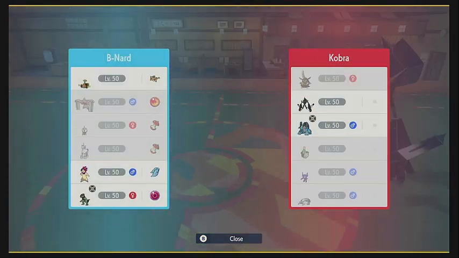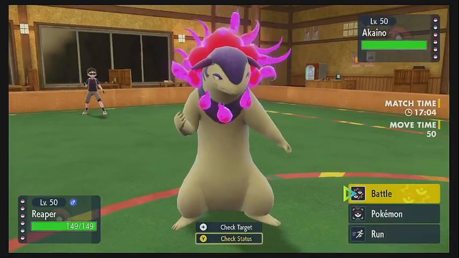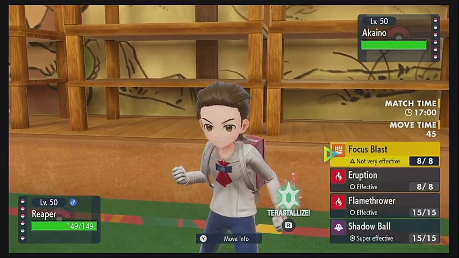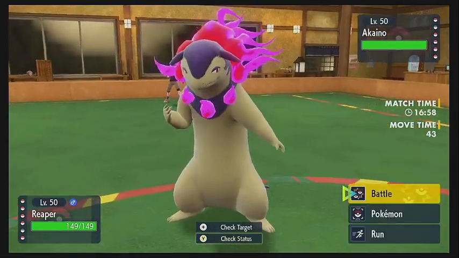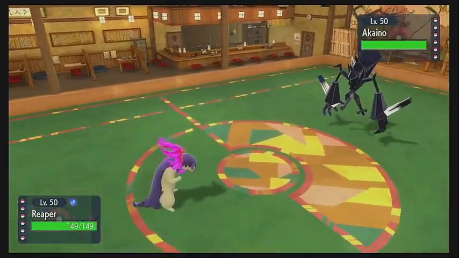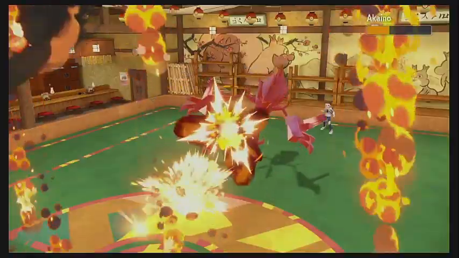And so we have a bit of a choice on our hands here. We could go straight for a Shadow Ball, although even though Shadow Ball is super effective, I think because we're at full HP, Eruption might actually do more, and it is a safer play depending on what he might switch into here. So I think we're going to go Eruption instead, see what he wants to do. He does stay in. We go for the Eruption at max power.